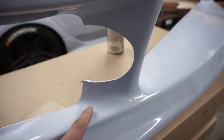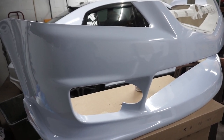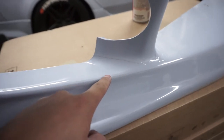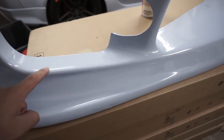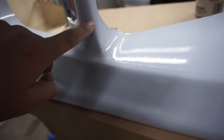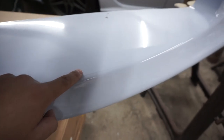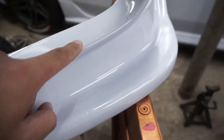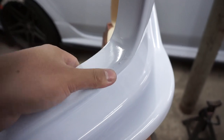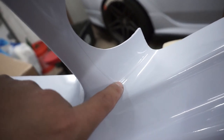In my defense, this was my last large piece of wrap I had available — this was it, otherwise I'd have had to order more. There are seams here; one rides along here and it's barely noticeable. There are some seams in this corner I'm not happy with at all, but it is what it is for now. This seam goes all the way down — you can't really tell, so I'm okay with this one. My wrap actually kind of pulled on me a little, so you can see some fingering, and I'm not happy about that either.